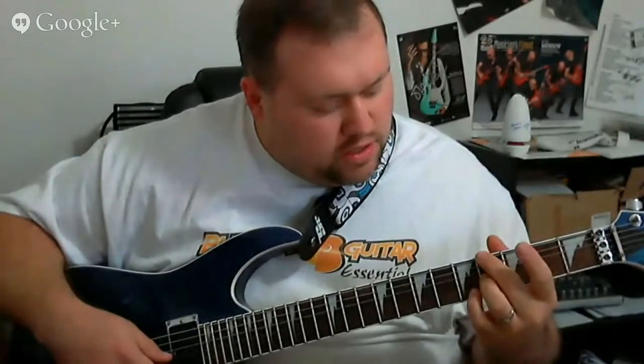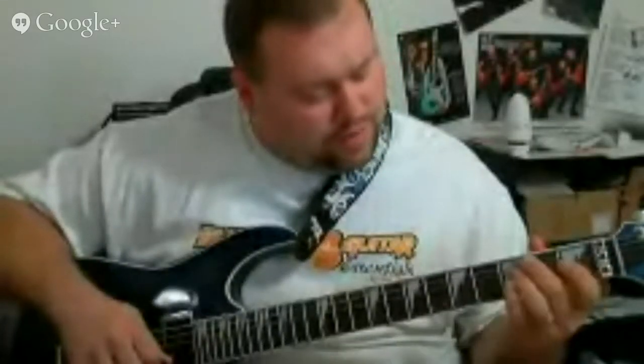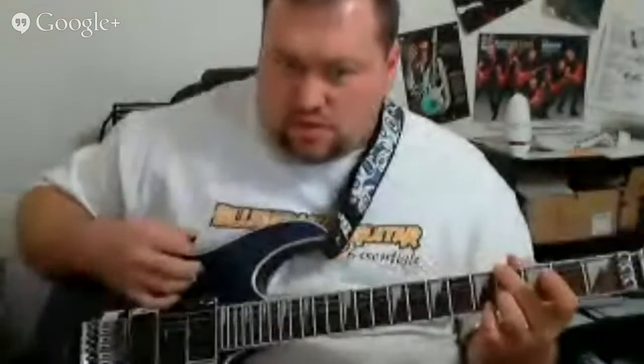To do this turnaround, you're going to do that on the E and the G strings of the same fret. And if you're in E, you're going to start that up at the fourth fret, okay? This is hybrid picking, so this is not just straight picking. This is hybrid picking using the pick and the fingers.